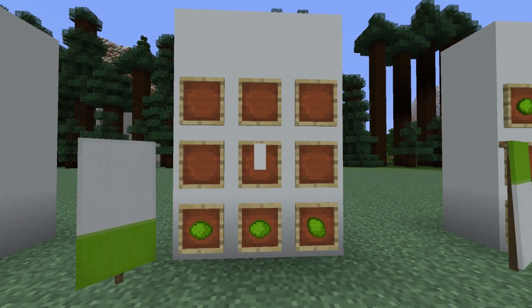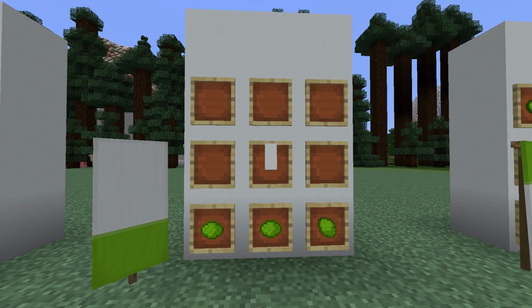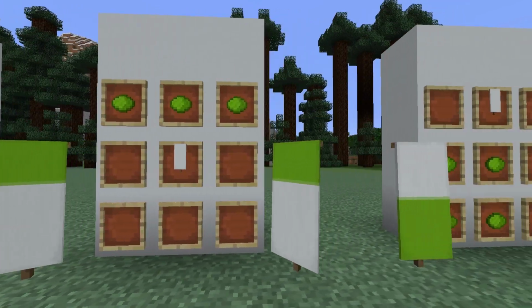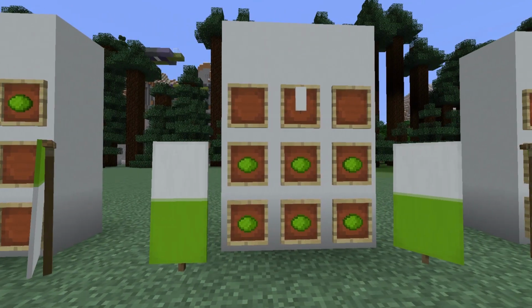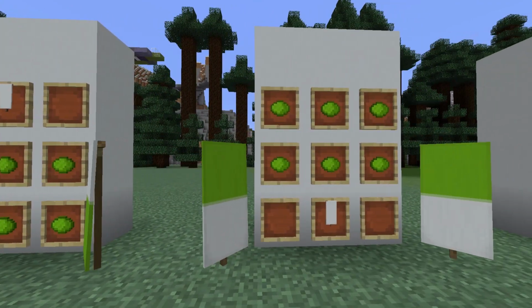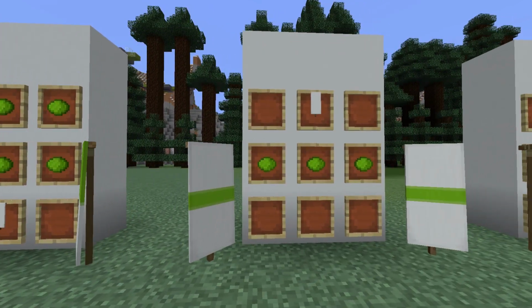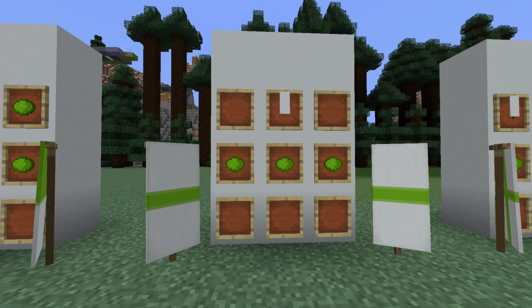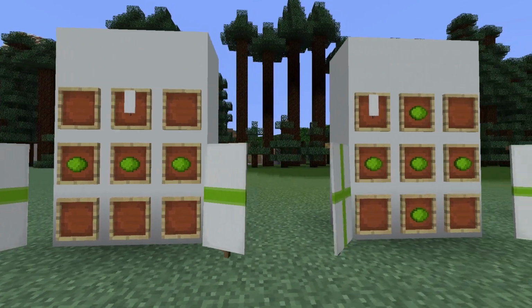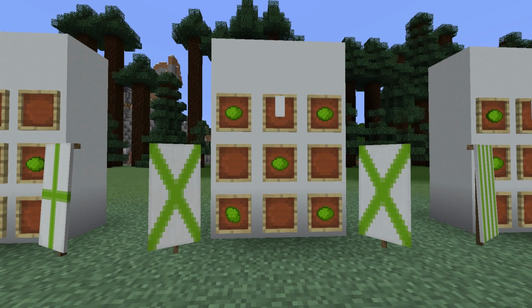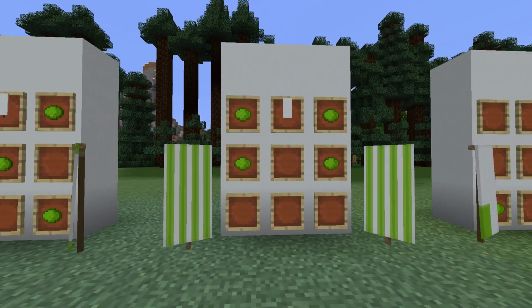Placing one line on the top or the bottom of your crafting table will create a dye line like this. Placing 2 lines does half the banner, either the top or the bottom. And obviously, a line in the middle is made with a line in the middle. You can make a simple cross like this, or a diagonal cross. To create stripes, you only put the dye in the top 2 outside spaces.